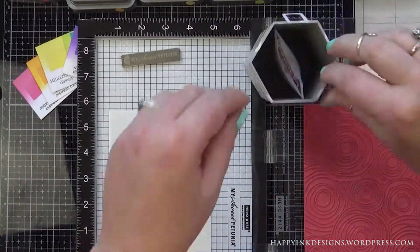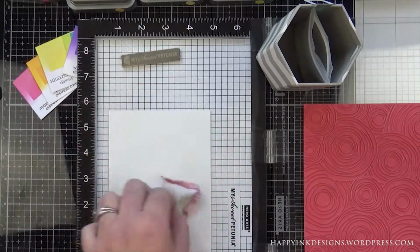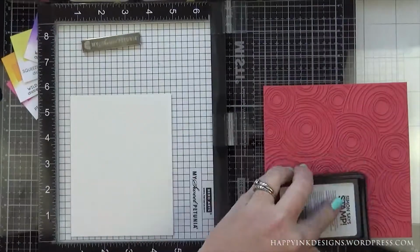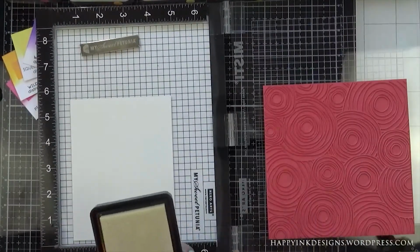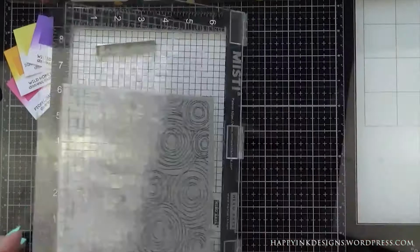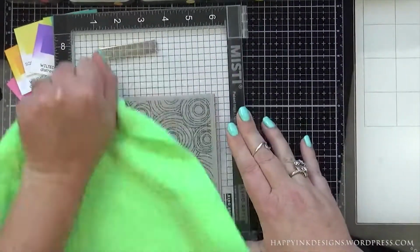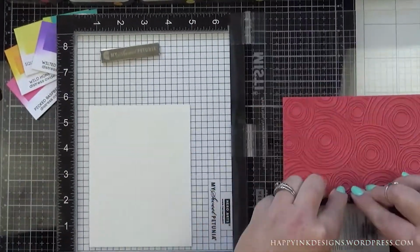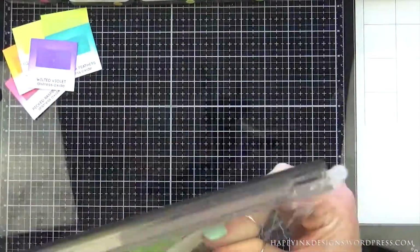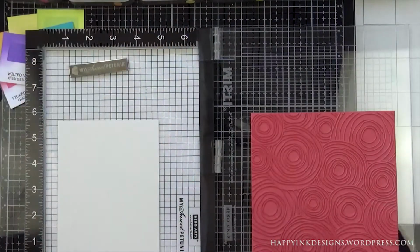Alright, I am not using Honeybee Stamps products, unfortunately. This is the first challenge I've ever done for Simon Says Stamp that I didn't actually use the company that we're showcasing. But with COVID-19, it's affecting all areas of our lives, and unfortunately our stamp companies had to cut back their staff, and they're not getting products like they normally do, and shipping is a whole other issue. So we're trying to keep with the theme, but we're doing the best we can with what we have. So I'm just going to use products by Simon Says Stamp, and it's never required to use the company that we're showcasing. It's just if you have products by that company, we'd love to see you use them. So not a requirement though.